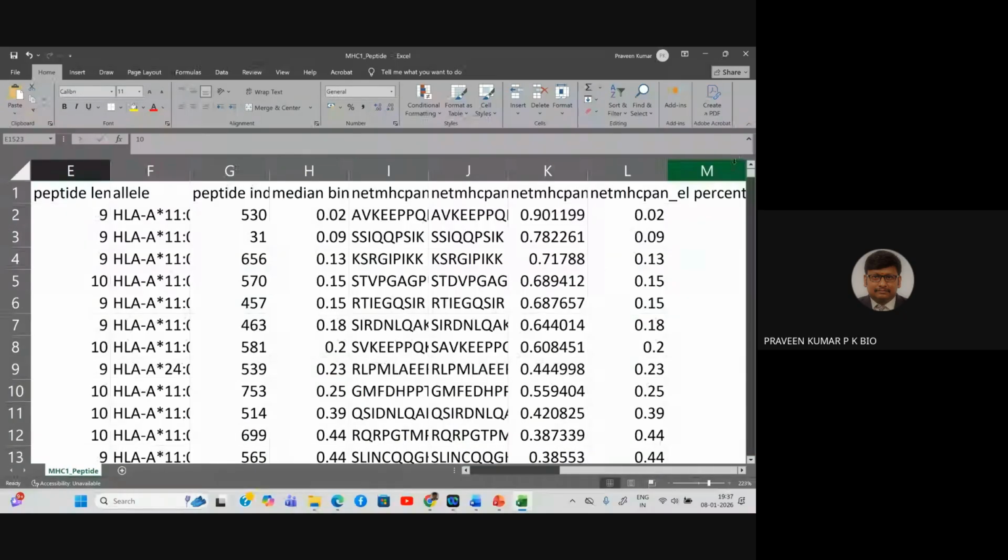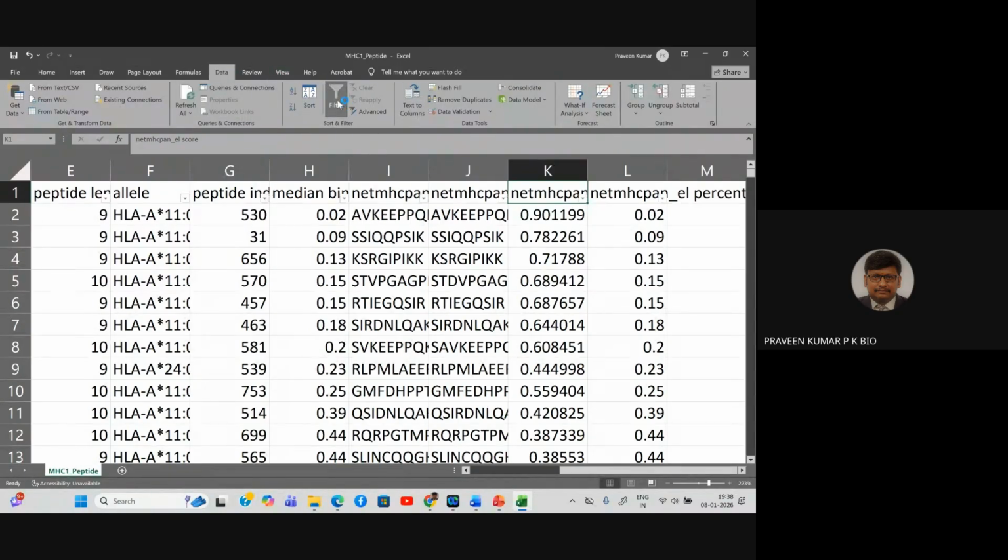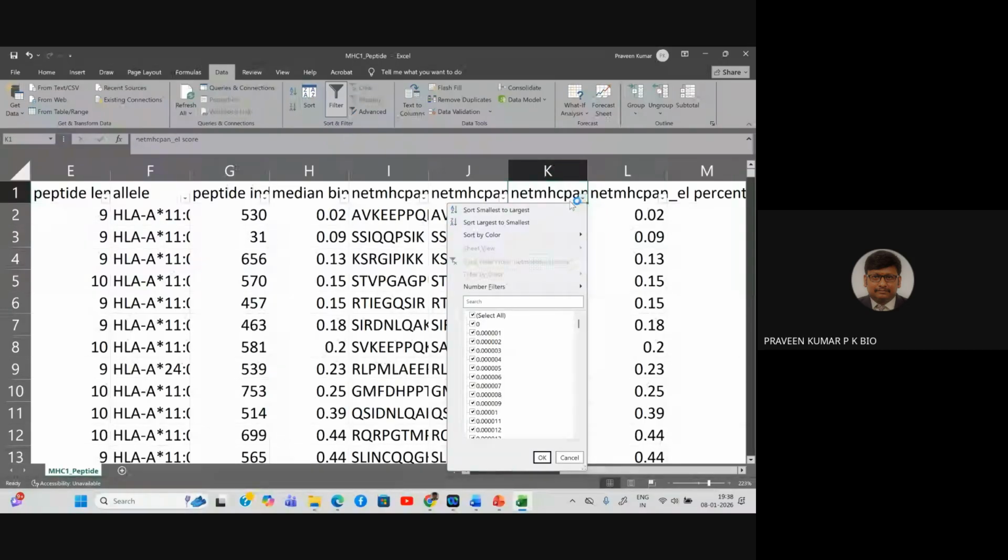But if you want to select the best one, I take you to the column NetMHCpan score. The higher the score, the better the epitopic peptide. So I select this field, and after selecting it, you go to the data filter. In the data filter, we can check the largest value.